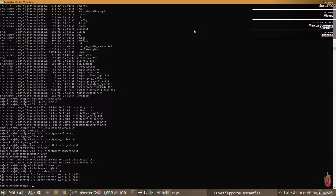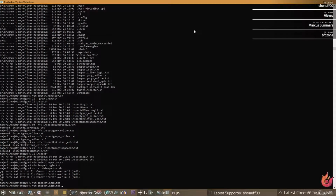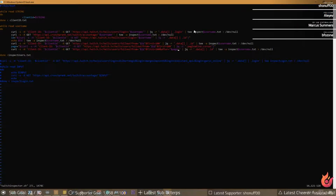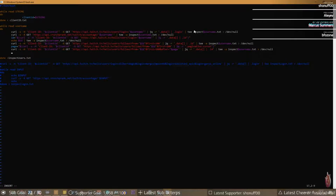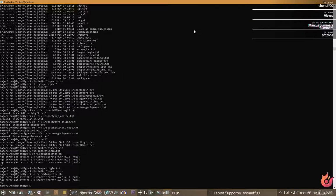Uh-oh. All right, so this is what happened. I can only make so many requests using a non-authenticated thing. Like with my client ID, I can only make but so many. So I actually have to let it sleep for a bit. Based off of my other program here, I've got it sleeping for 4, so I'm gonna let it do that. Okay, no. All right, it's not done yet. So yeah, we gotta let it cool down. I've used the API too many times, and it was like, whoa, slow down. Stop it, please. So I'm gonna let it cool down. Let it chill.